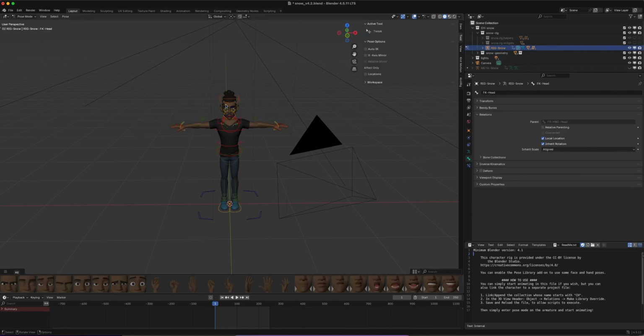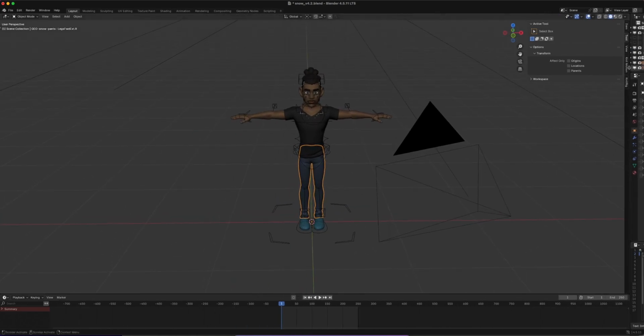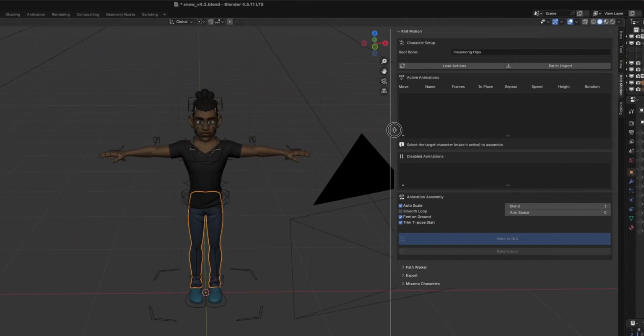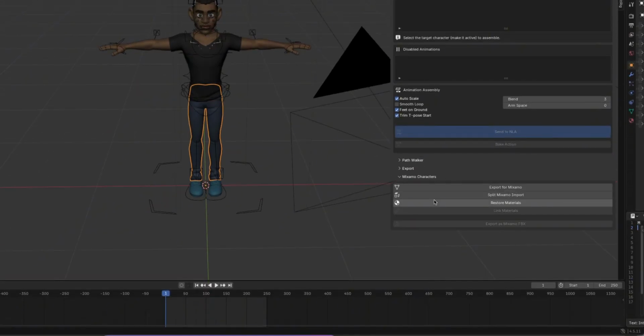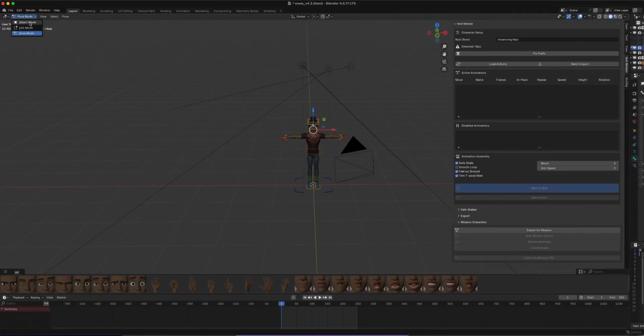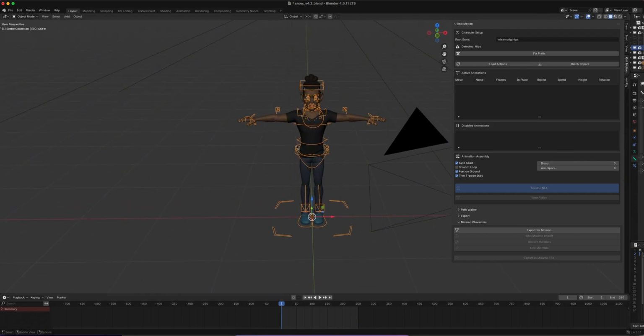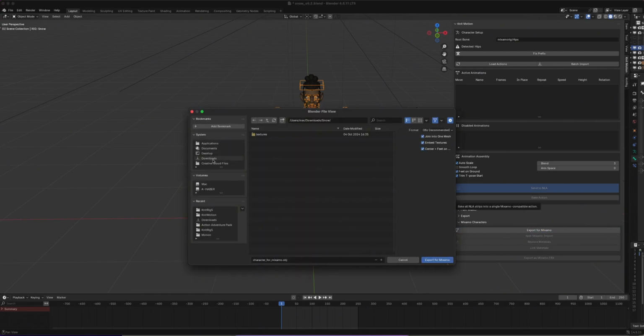Let me quickly show you. All we need to do here is, after opening the KnitMotion add-on, go to the Mixamo characters section and click the Export for Mixamo button. Now, instead of doing this in pose mode, I usually prefer to use it in object mode. Once I'm in object mode, Export for Mixamo, and it even shows a detailed description right here, the moment I click Export for Mixamo, it prepares everything and outputs it to the panel for us.